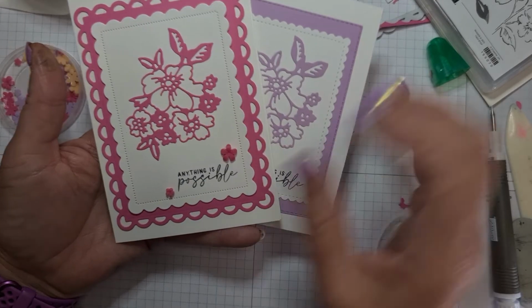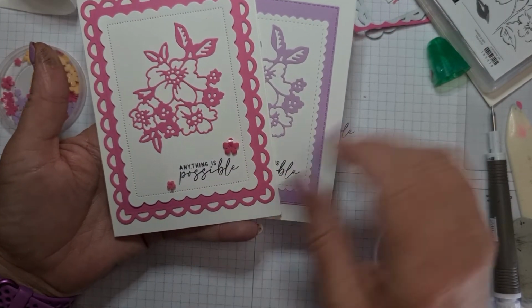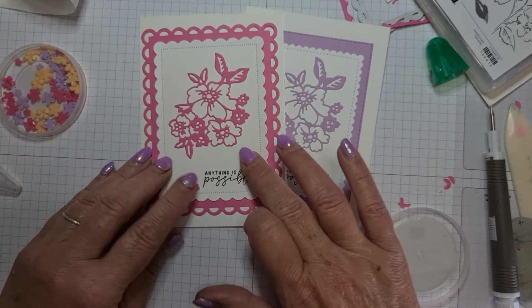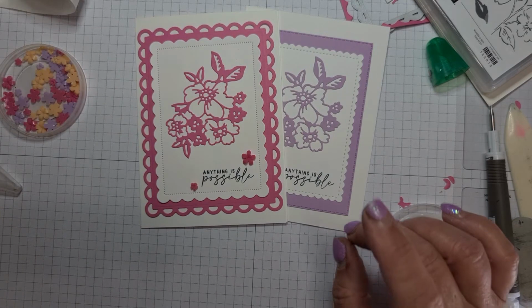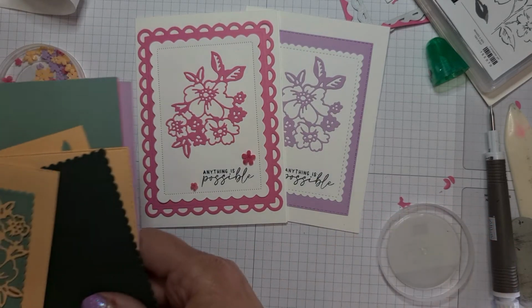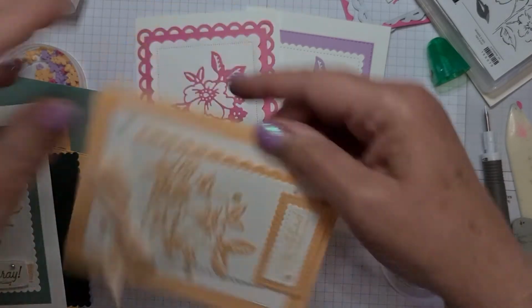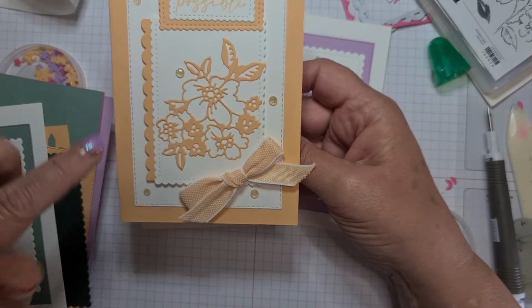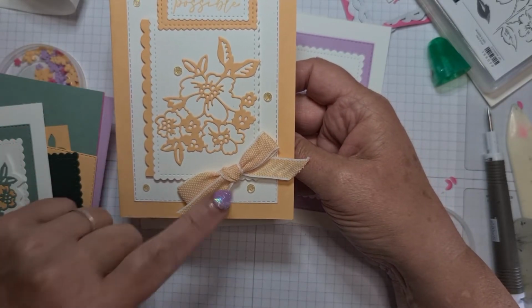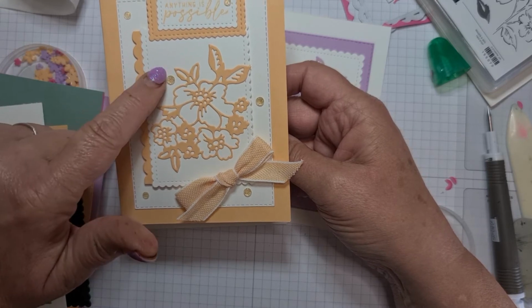And I've used those two out of there in the polished pink and these floral flourishes, which is very nice. I like them. That's the first time I've used them. So I like those. And I had 2 cards to show you. There they go. So this one I've stepped it up a little bit more. Whoops. No, yeah, that is the right way. So this one is in Pale Papaya. So I've used the Stitch Rectangles, the Stitch So Sweetly dies.